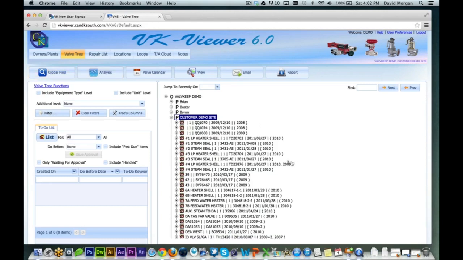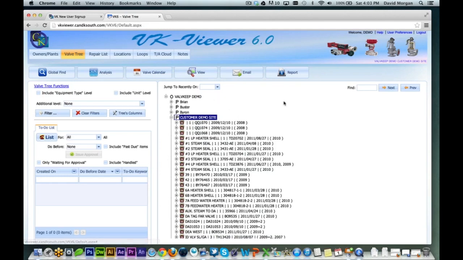For the tree view that you're looking at now, indicated by the highlighting of the main navigation here, you have these buttons directly above. These buttons provide access to, as they say, analysis for coming and past due valves, repairs performed, and other analysis functions. The valve calendar, showing you what's coming and past due or repairs performed in that past month. Quick view of the data. The ability to email a customer service representative on an individual valve. And quick reporting access. All these functions will be covered in specific videos of their own, but know that they're available in this location within this view.